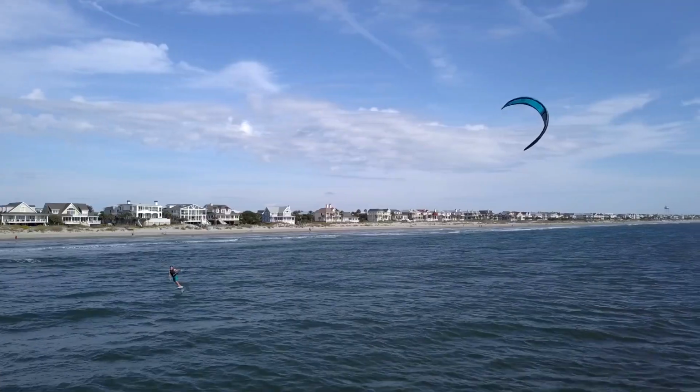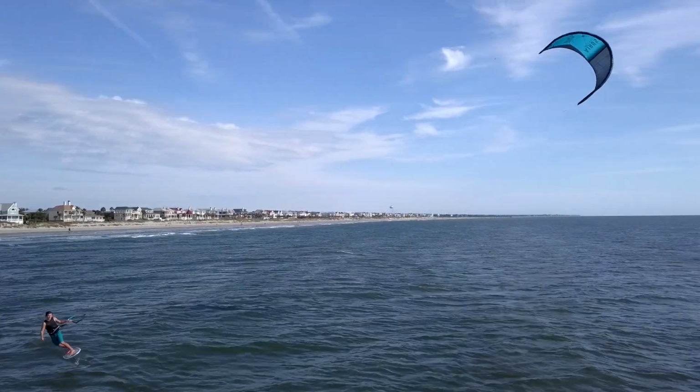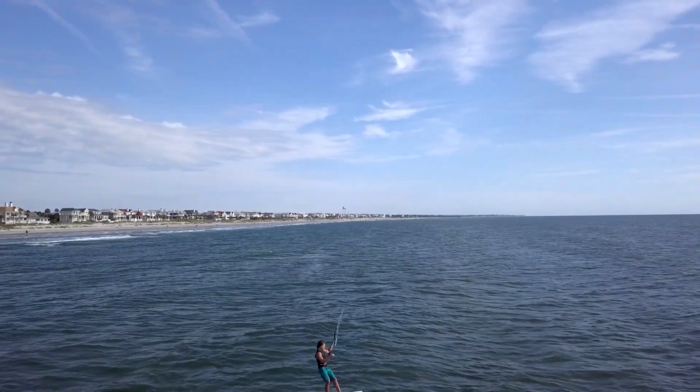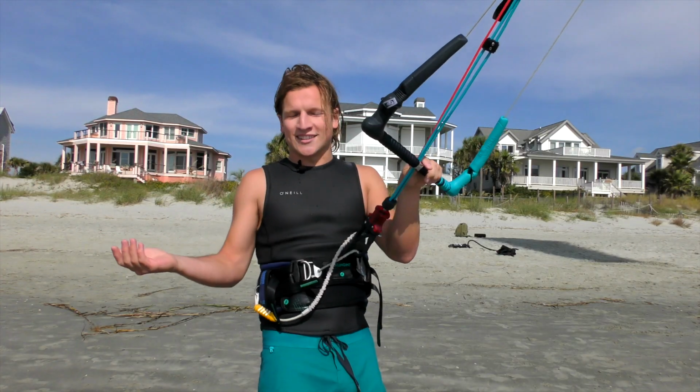Other than that, I only barely touched the water with it once. It did pop right back up. I stayed on foil the whole time. So it's a really sick kite. Who is this kite for, right?